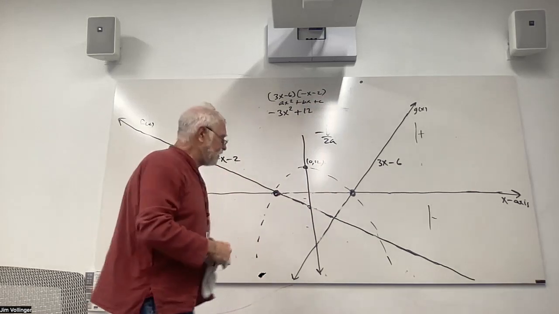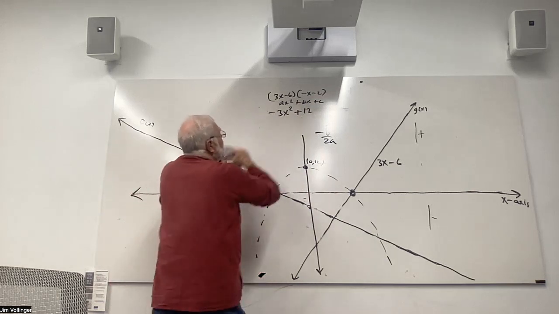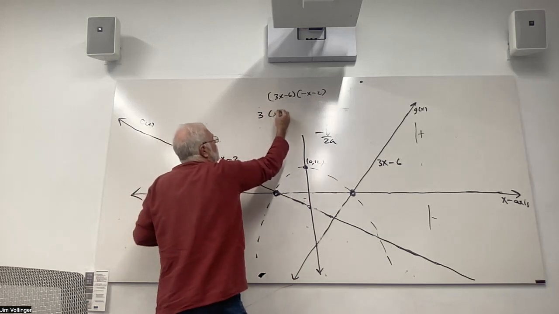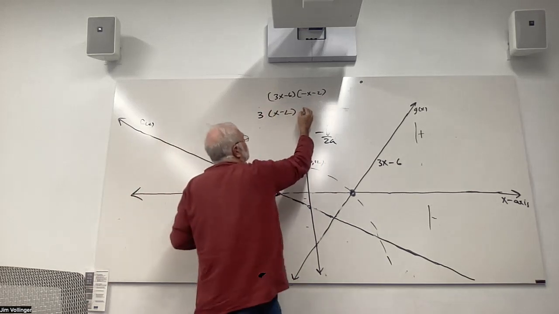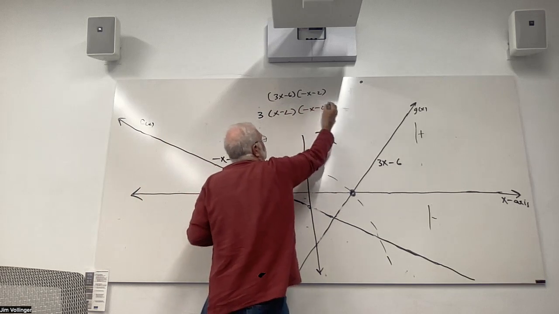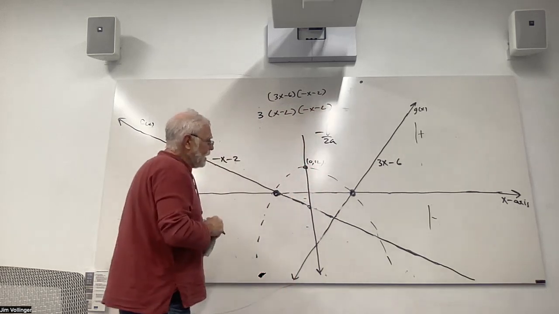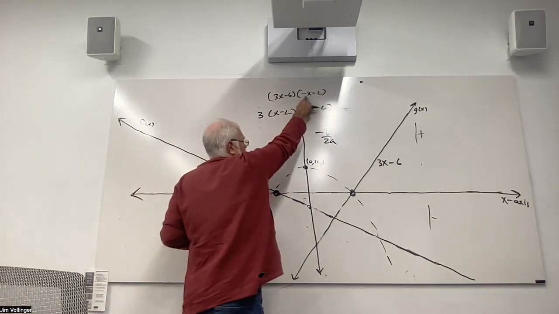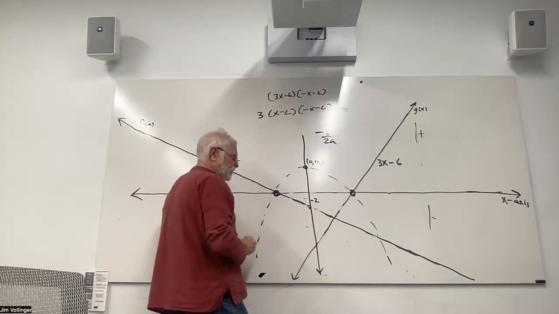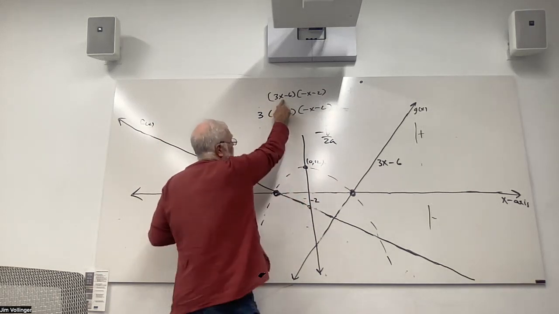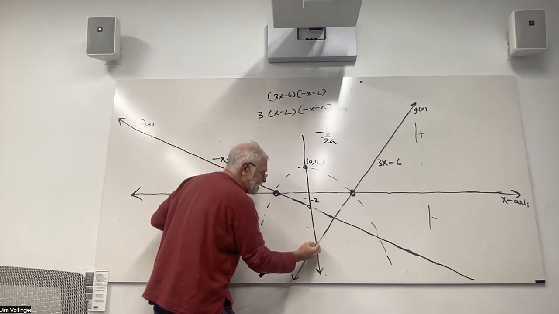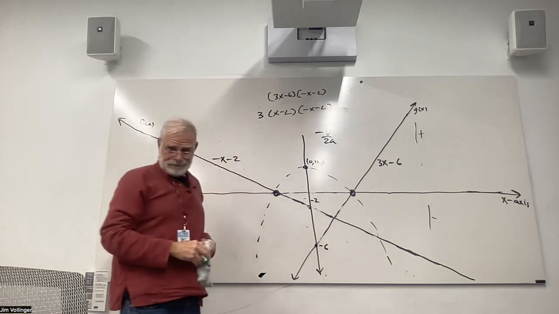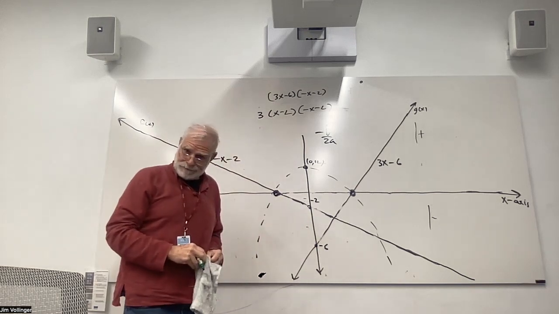But a deeper dive allows us to look at this from a factorial situation. I could have factored out the 3, and that would have given me x minus 2. And then this one is still minus x minus 2. And it turns out that if you put a 0 in here, this is minus 2 units. And if you put a 0 in for the first factor, this is minus 6. And if you divide that by 3, you get minus 2.